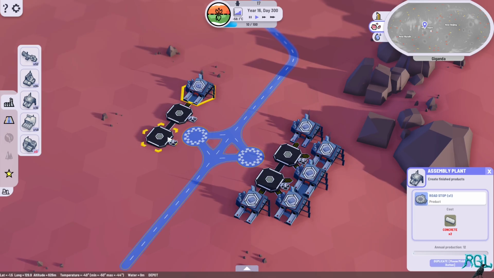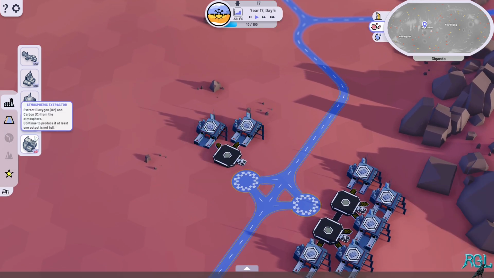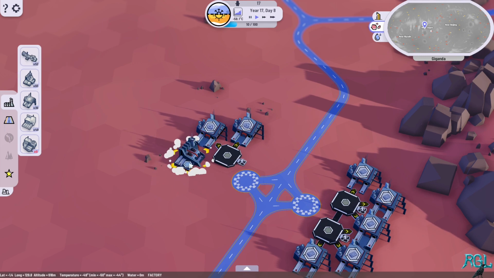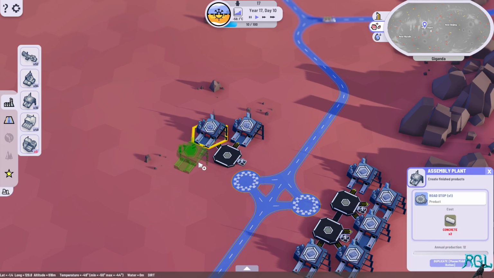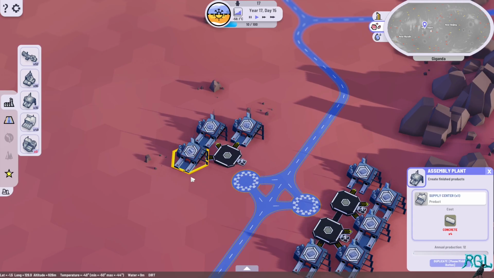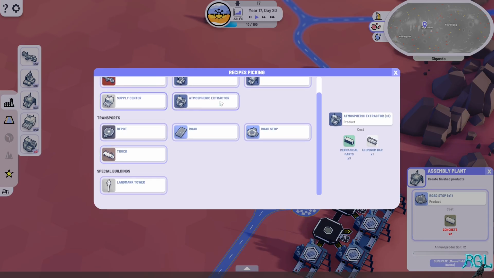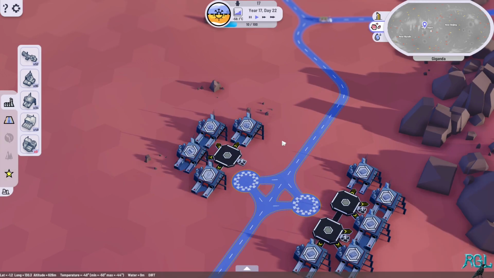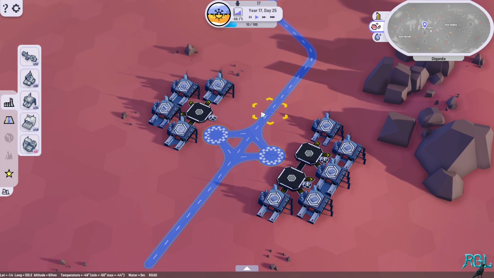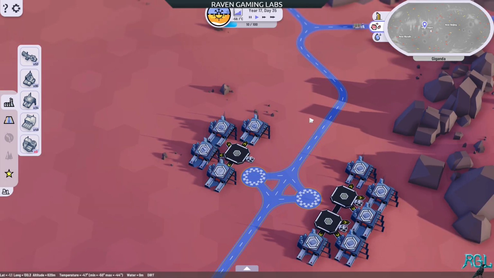And I'm going to have road stops here. Only going to have 2. And you know what? I think I'll also have another one. Whoops. Trying to think here. I think I'll have it also produce the supply center, and then the last one here, I think I will have it produce the landmark towers. So I don't necessarily want to like use up all my resources for such a thing. But this way, I'll have some road stops, I'll have some landmark towers, and I'll have some roads.